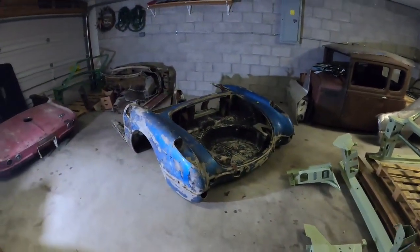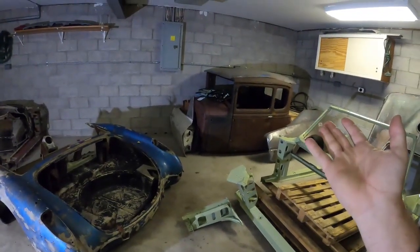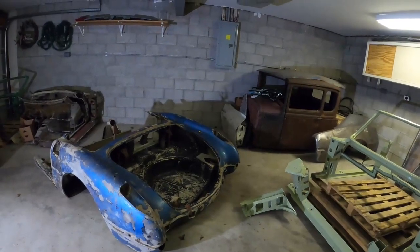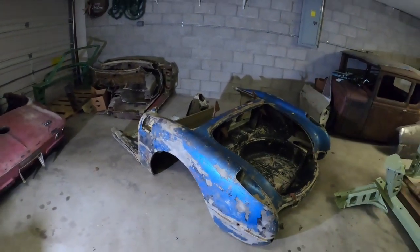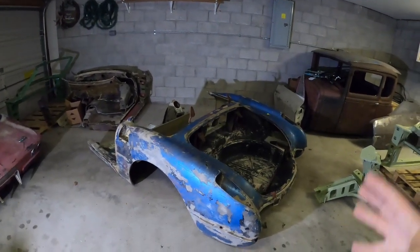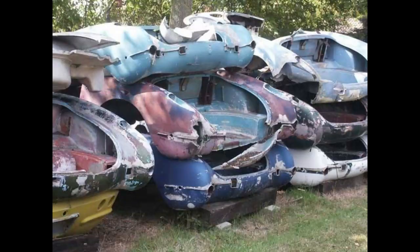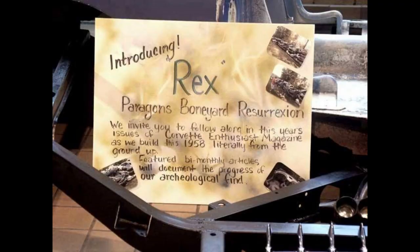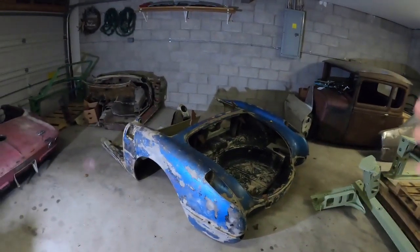Let's start by diving into my 60. You might be wondering why I have a C1 in here, or be thrown a curve by the Model A. I like other cars than just mid-years — I really like Model A's and hot rods. The first car I ever worked on was a 65 convertible, but I have a love-hate relationship with C1s. My buddy has a 60 I did a lot of work on. What got me into piecing cars together was watching Paragon restore their 58 Corvette Rex — they started with a rear clip and put it together, and because of that car I wanted to piece cars together. So it's coming full circle, and I'm going to be able to piece a C1 together.